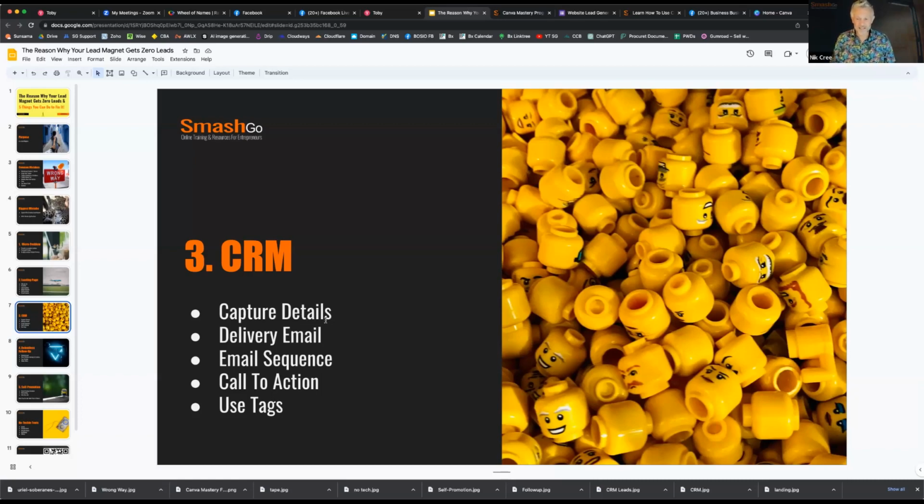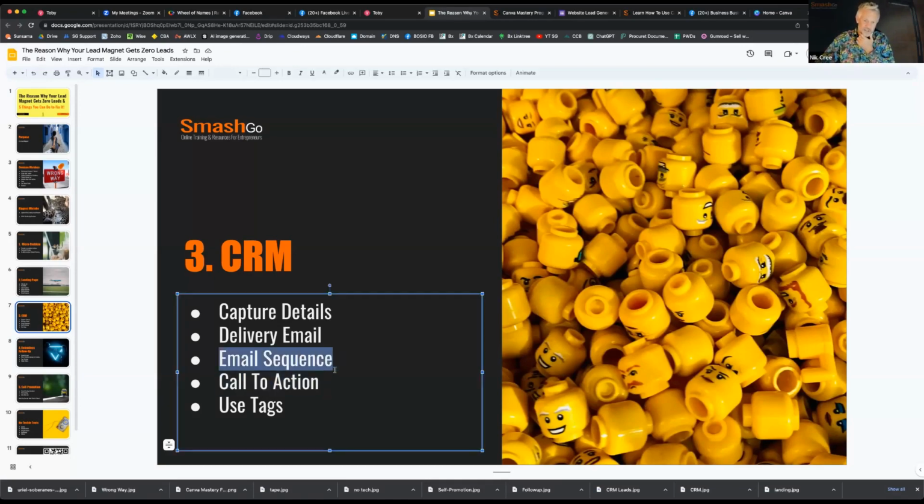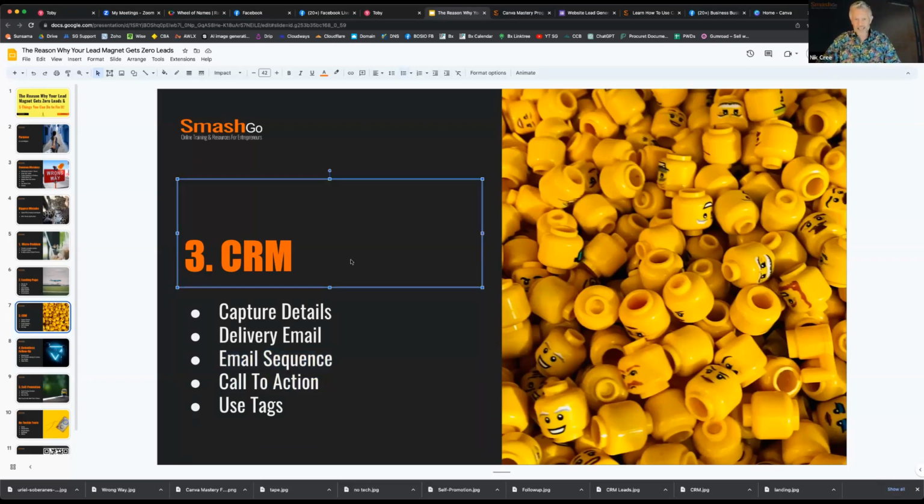The only way they're going to get it is if they put in a real email address and they get the welcome email. And you can quickly filter out those ones that have used fake email addresses by doing that, because their emails are going to bounce when you send them emails anyway. So once you've got your delivery email, you want an email sequence where you keep in touch with them. And I would say a daily email sequence for at least the first 7 to 10 days.